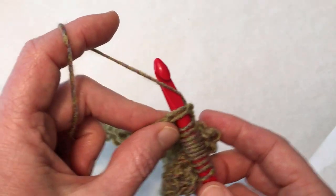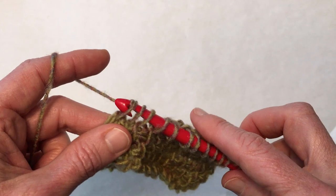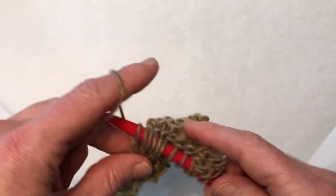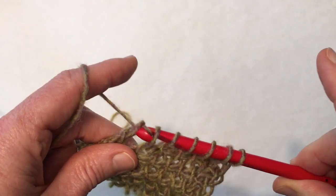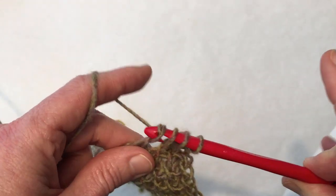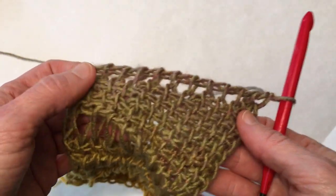Go into those two outer threads, yarn over, pull up a loop, and we're going to do a regular return pass. Yarn over, pull through one, yarn over, pull through two, and yarn over, pull through two all the way back. Okay, so we're almost there. We're ready for the bind off now.